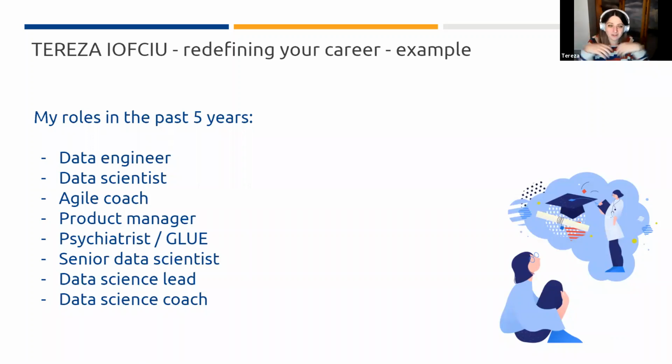So if the team doesn't have an agile coach and you want to do agile because you want to get stuff done, and you want a way to visualize how the work gets done and improve on the process, then you might have to say, look, I'm taking care of this. And if there's no product management and you see that nothing gets to production because nobody's aligning things with the rest of the company, then you've got to do it, right? And when you become a manager, you're also a psychiatrist or glue to the team, and all sorts of things you can do at work, and you have to, right?